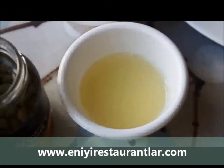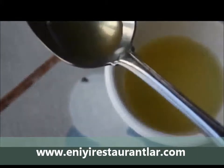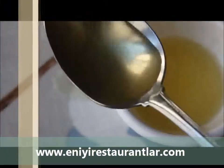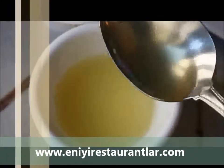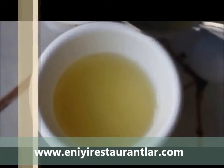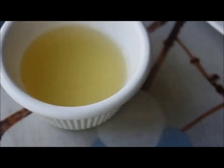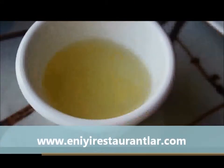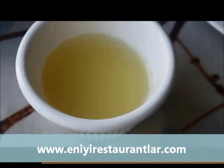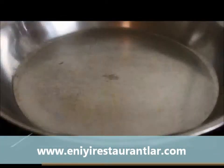The most top secret ingredient ever for garlic shrimp: the brine from a jar of capers. Quick tip — if you spill some on the table, just move the ramekin on top of it; it's like it never happened. I'm going to put about a tablespoon of caper brine in the lemon juice — it's going to give it that little secret something that will have your foodie friends talking. Last but not least, we need some cold butter cut into four pieces.